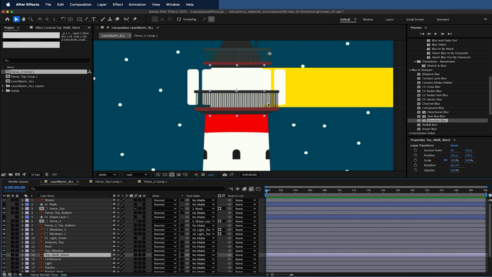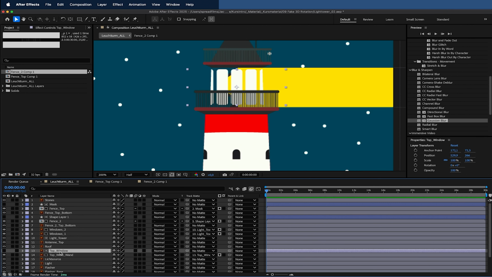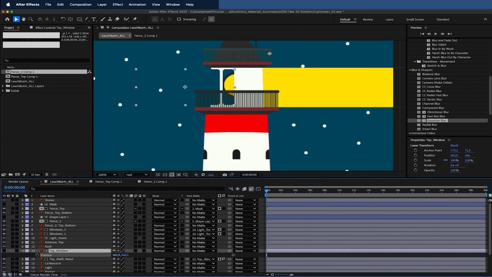So the next thing is we will mask the windows. I go here to my window mask, create this. I use my windows as a mask here, and I want to reverse it, so I will click this shape here, to get this kind of window shape. And if I now move my mask from left to right, you can see it makes the illusion of this moving. So that's pretty nice.